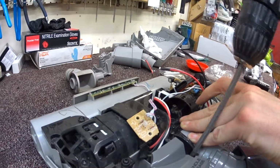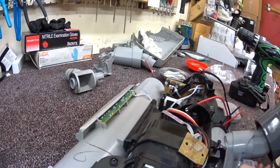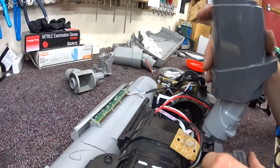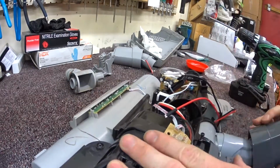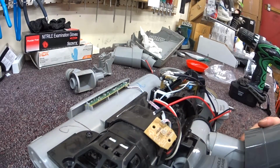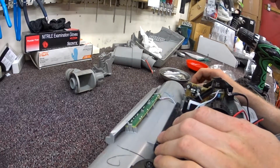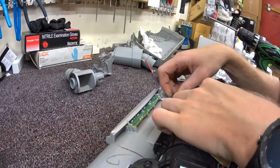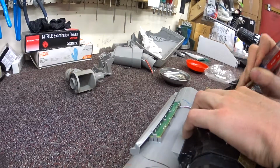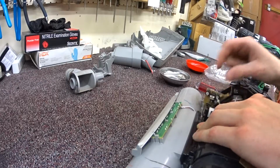Oh, the joys of working on Eurekas. All the wonderful sounds they make. Alright. These light wires over here are kind of in the way of itself. I'm just going to move those out of the way. Put one of those on.